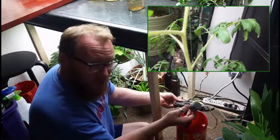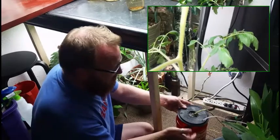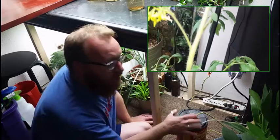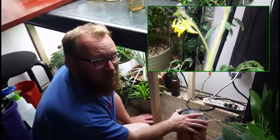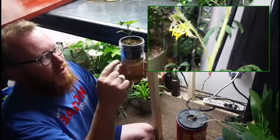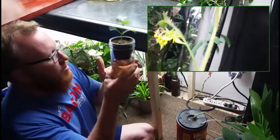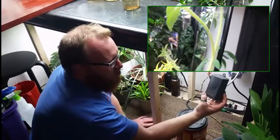The things you'll also need for a DWC versus a kratky is a really nice air stone. If you use two of these in the same Folgers cup, that's even better. The more bubbles you can get, the more the water becomes oxygenated, and it helps the roots breathe — because roots breathe oxygen just like you and I. With the kratky, the trick is to have the water low enough that the net cup isn't sitting in the water, so you'll have air roots on top and feeder roots going down into the water.